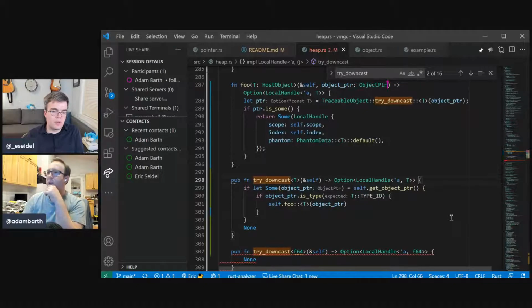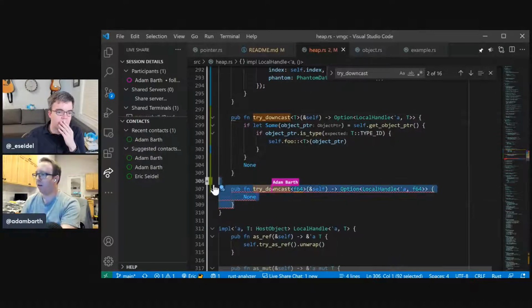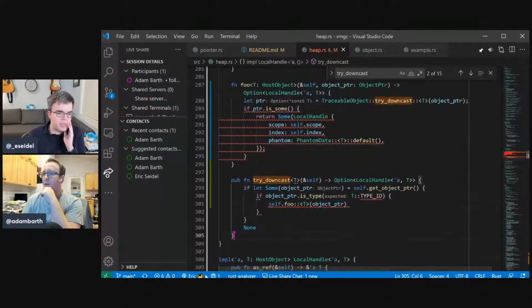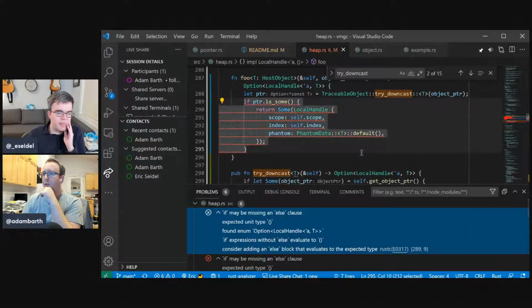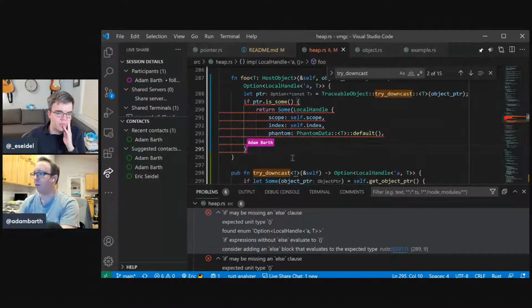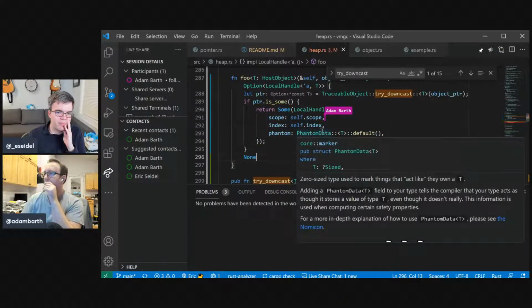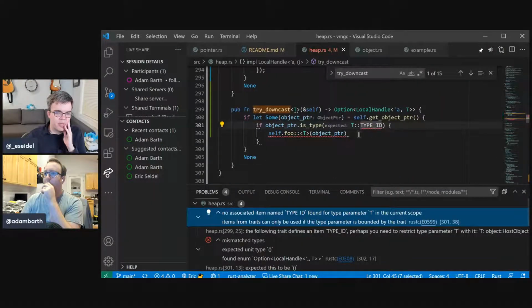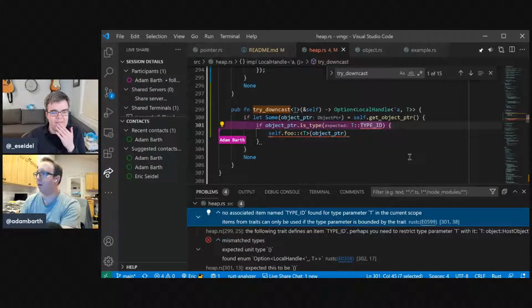I'm just curious if Rust allows this. Does it matter, or was it happy with that? What's it sad about? Maybe the missing else clause. Oh, we have to return null, I guess. We can also just map. This is just a map. That's what we're doing. But that's fine. No associated type ID with T. Oh, I see. Because we really, it's not. You're right. This actually needs to be in here.